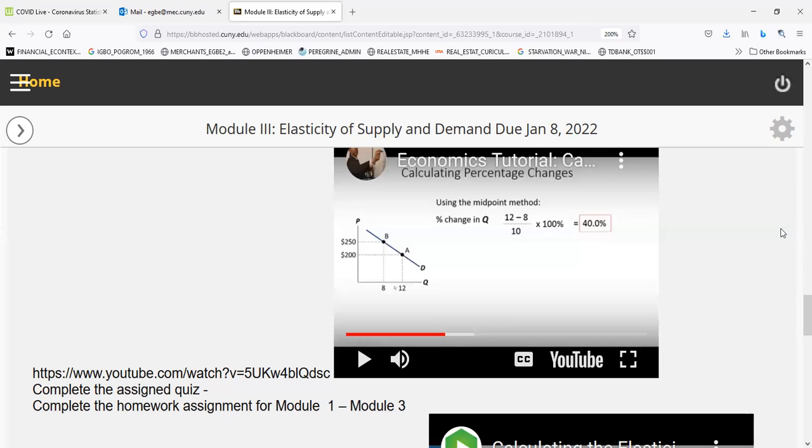What this video is doing is that it's showing you all the steps. You have to calculate your own percentages, and this is how to calculate your percentage. If you look at the quantity, you take the first quantity minus the second quantity divided by the first quantity. So you get a percentage there. When you look at the price, you get the first price minus the second price divided by the first price, then you get a percentage for price. And then you go to the next step, which is to now divide the two percentages according to the formula, and you make a decision about elasticity. Are we clear on that now?